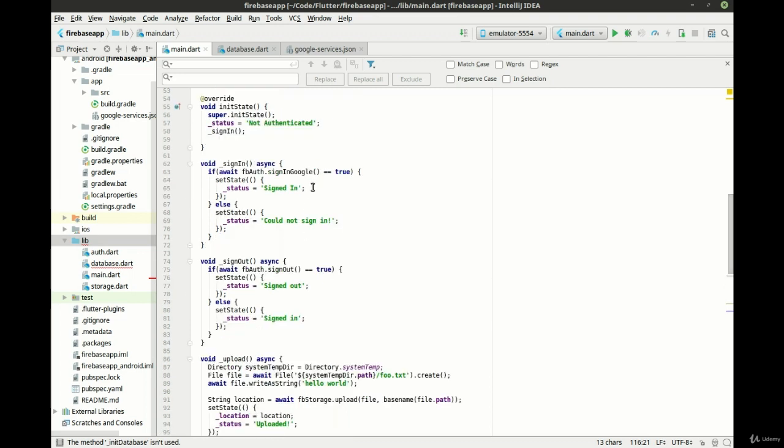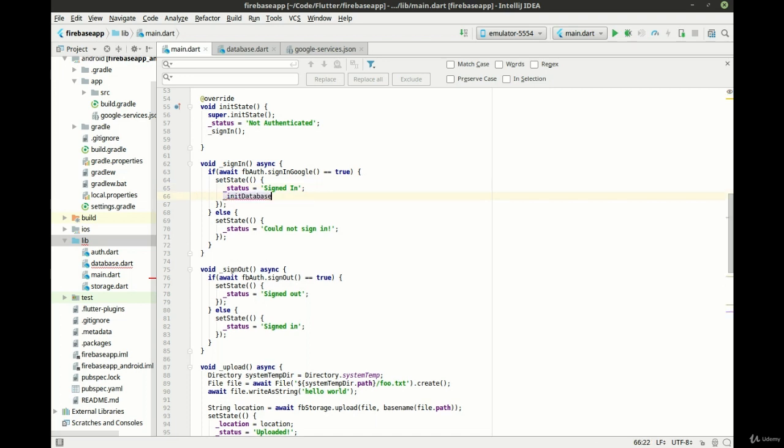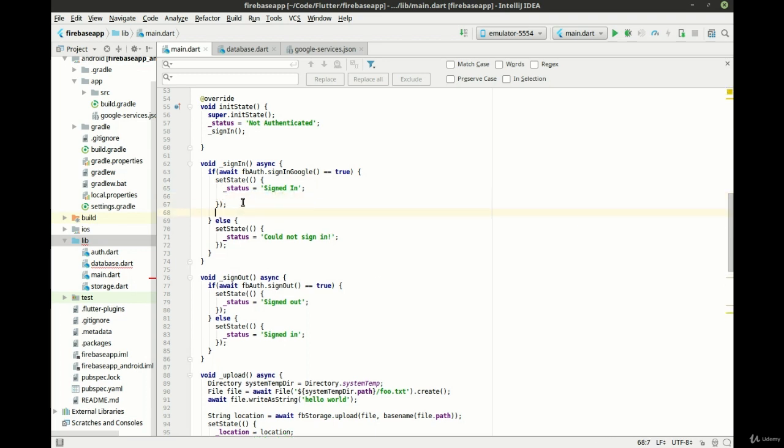So let's go into our sign-in code. Add that there. Best practice would probably state we shouldn't do that in the set state. We can add it here, but we can move it back up if we have issues.